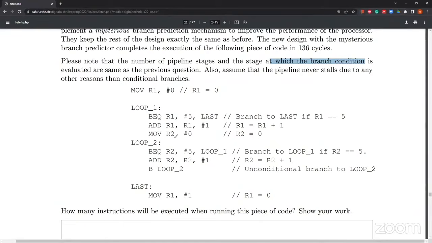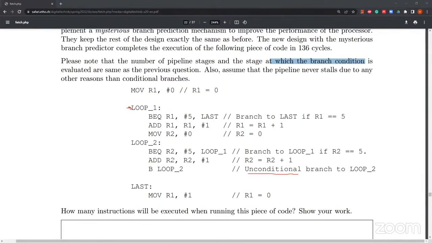Here we have a second register, R2, which is 0. Okay, so we continue moving on inside this part that starts with the loop2 label. And here again, we have a branch equal instruction. Here R2 is initially 0 and is compared to 5, which is not equal. Then we don't jump to loop 1, which is the beginning here. Instead, the program continues and R2 is incremented and we jump back, so this is an unconditional branch, right? This is just a direct branch, as annotated here, to loop 2.